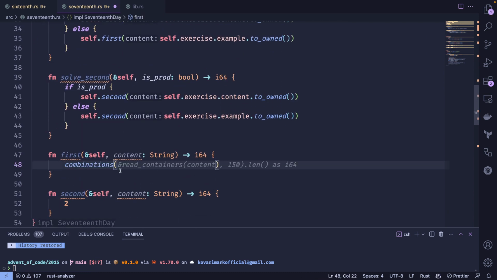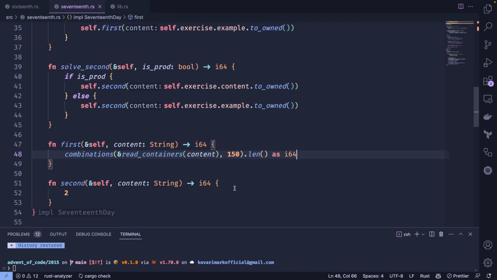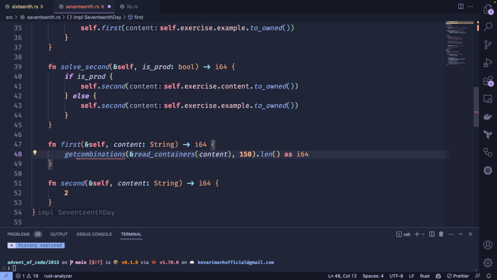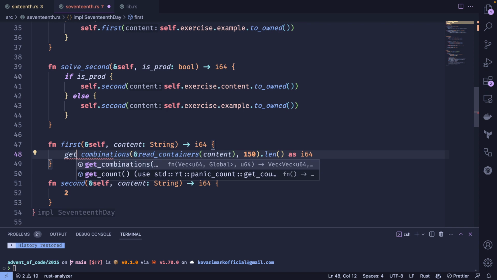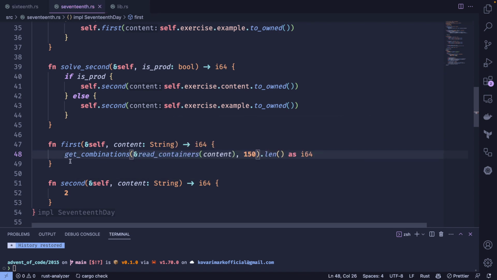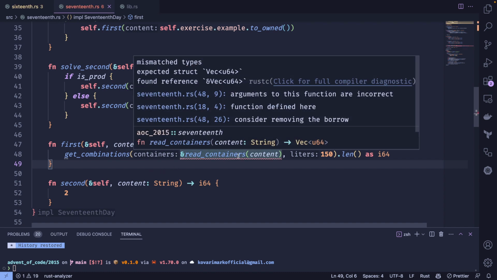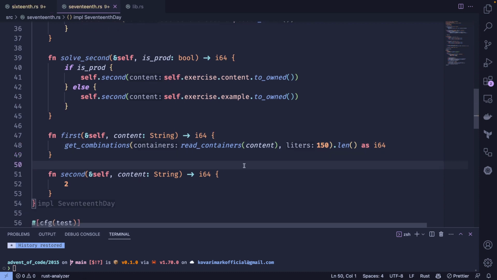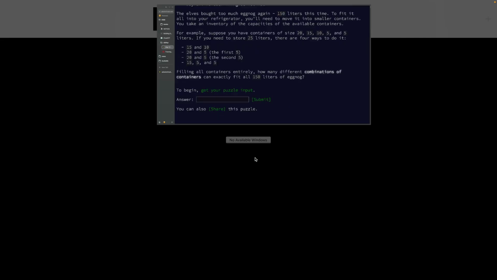So combinations, we want to read this thing. The first should be 150, because this is what is it? Get combinations rather. Yeah. Almost looking good. Yeah, so it shouldn't be, I mean it should be, but we didn't do it like this.